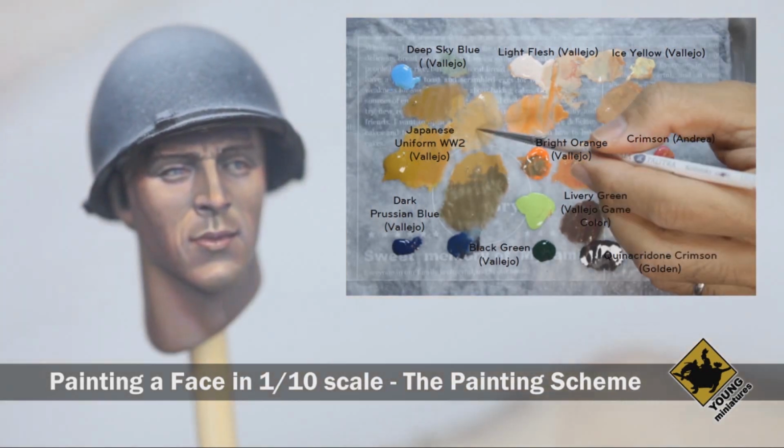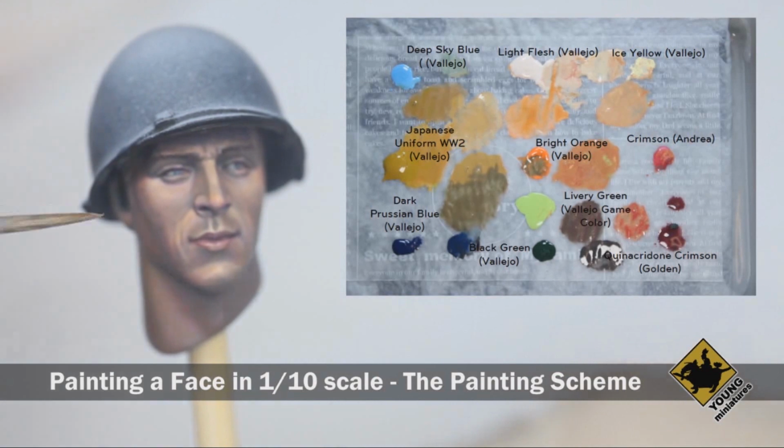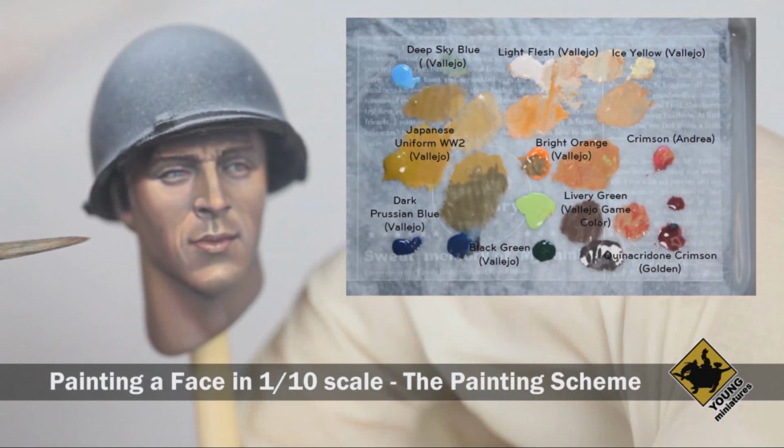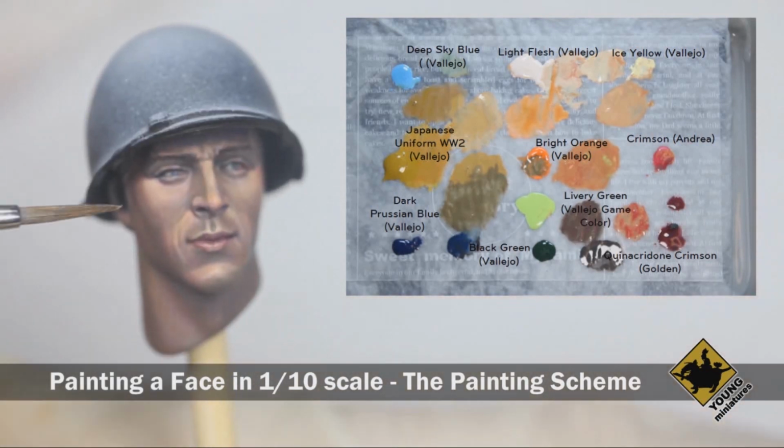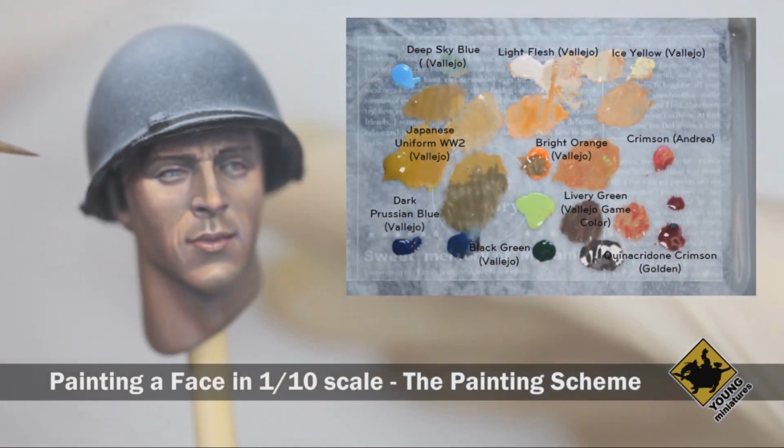So I'm reaching in with the paint right now, adding still a bit of the same color there again. You can see that part immediately, very subtly, starts to brighten up. A bit more on the nostrils now. Okay, so you can see it's starting to smoothen out.